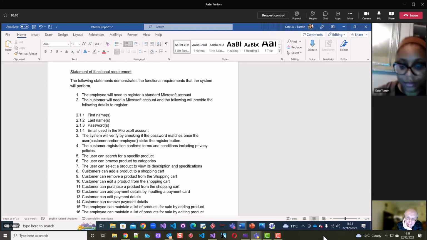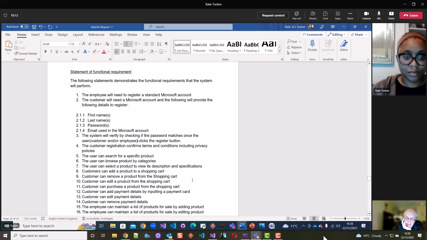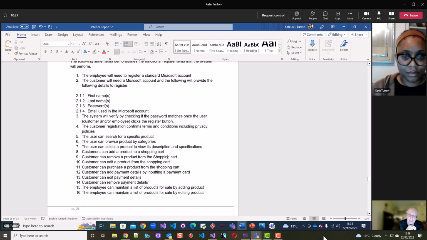And close the brackets. I'd probably have a space after the user, open brackets. It's a subtle point, a distinction between the employee and the customer.